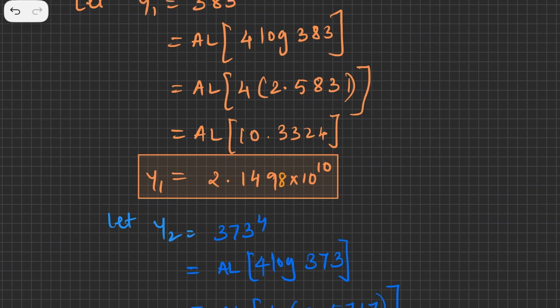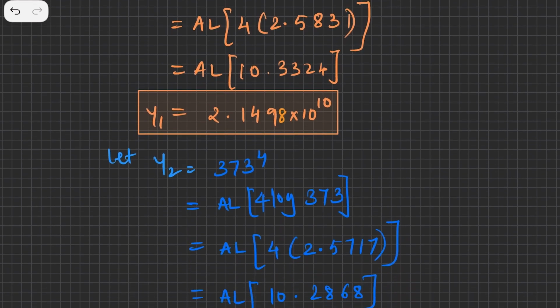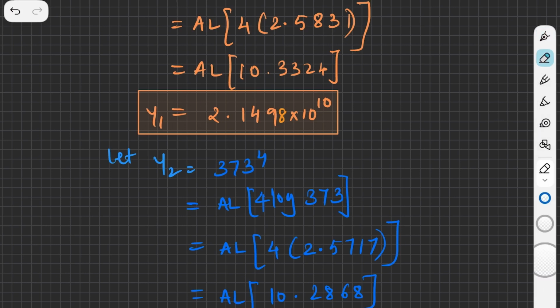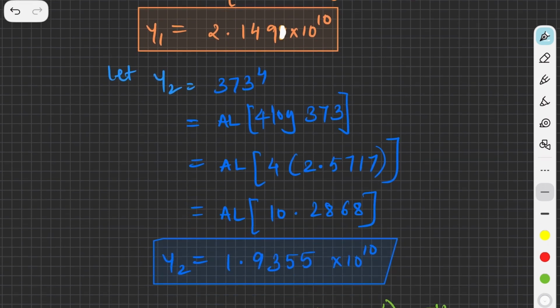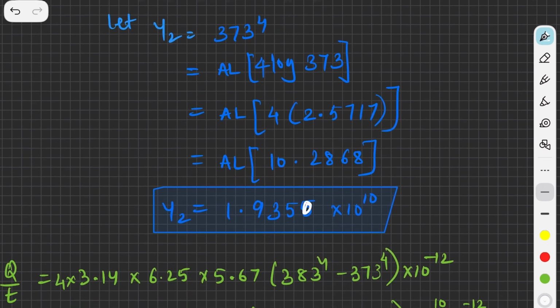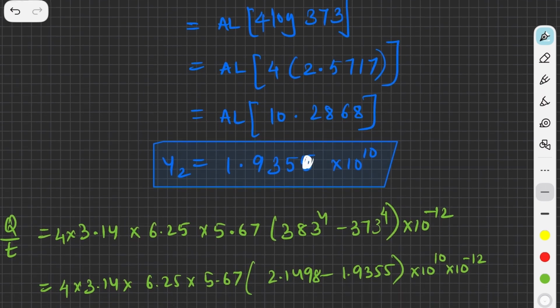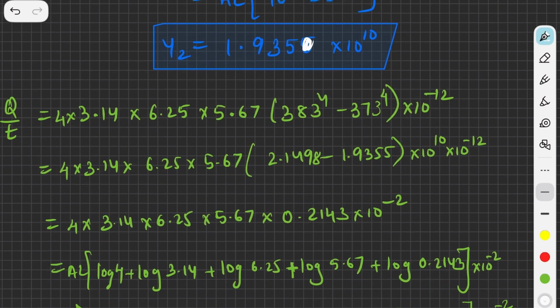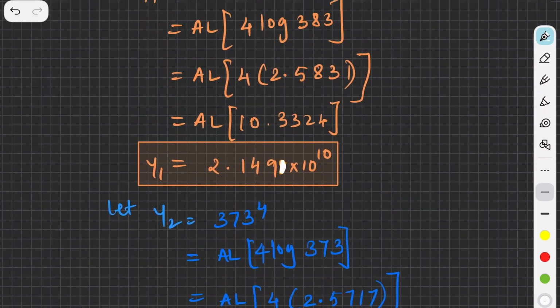Just a minute. Now there is a play over here: I have solved this part also by logarithm, I mean, I used a calculator to find the logarithm. I would just say that this 8 won't come, because whenever you find an antilog, you will get an answer in 4 digits. Same way here also, you will not get this 5. So 1.935. So I have put those values, I have put these two values.